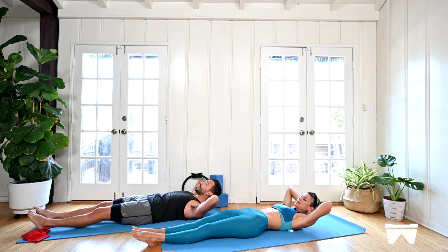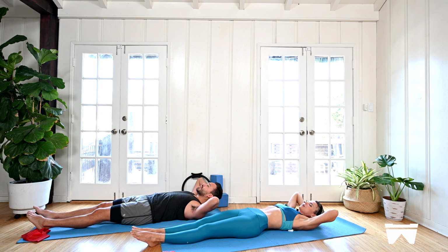It's that tractioning length sensation. The pelvis is quiet, the low back is quiet. Find that reach with your breath. It's not just a down up, it's a stretch and a reach. Last 2, we're gonna go into a side plank on our forearm. Last one, bring it all the way down.